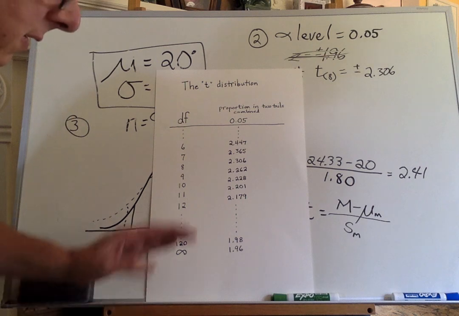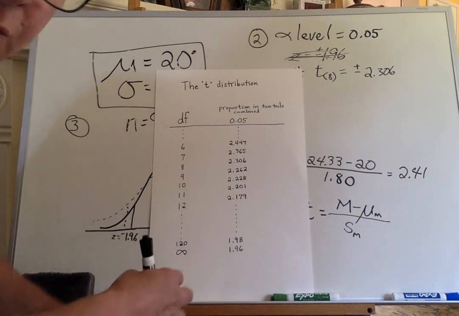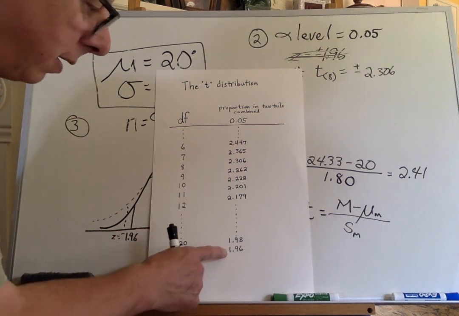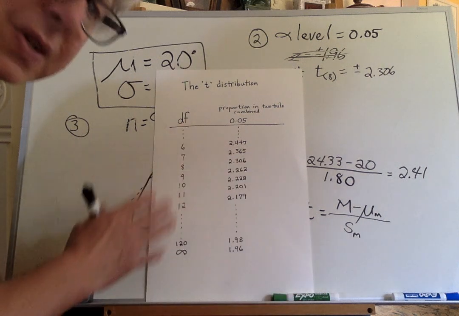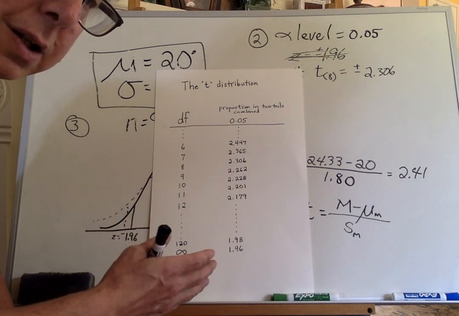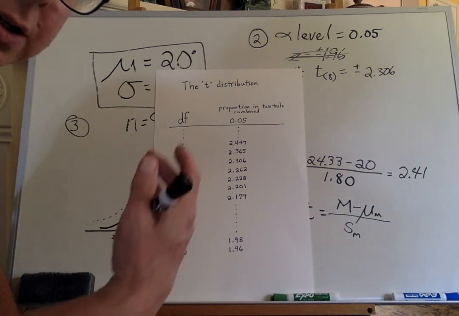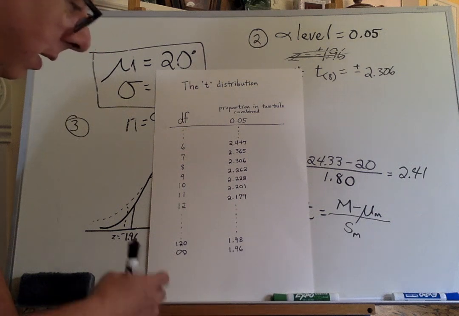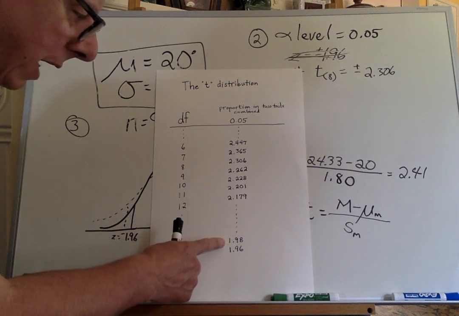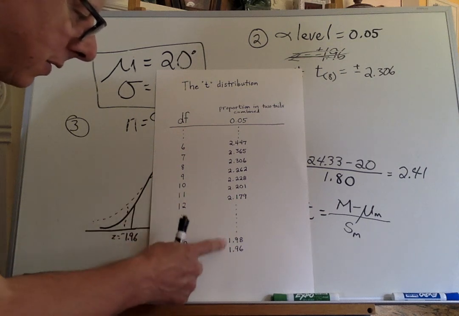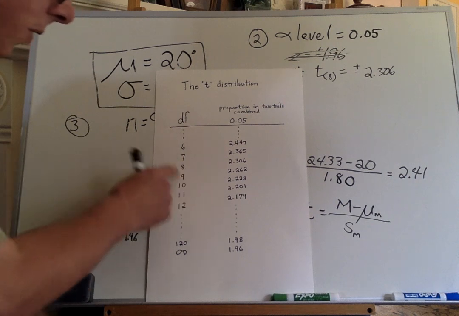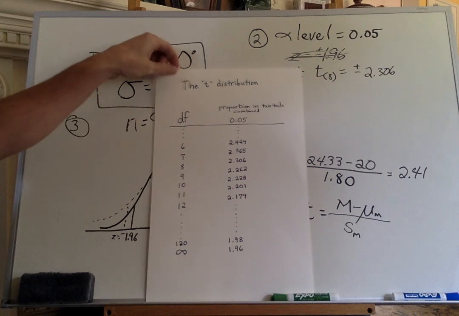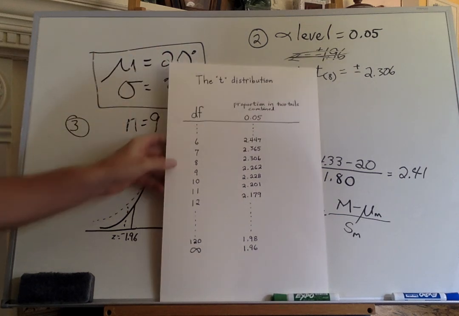What they're saying in this case, an infinite degrees of freedom means we must know the population. If you know the population, then the t-test becomes a z-test, right? You're not really making an inference. You are using the actual standard deviation, okay? If we had 120 degrees of freedom, we're at 1.98. So as you decrease the degrees of freedom, things get bigger, or as you increase degrees of freedom, that critical value gets smaller. Okay? That's from your book, and you just look up the critical value.